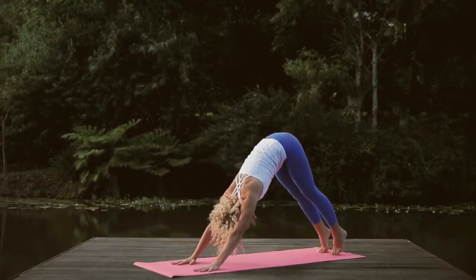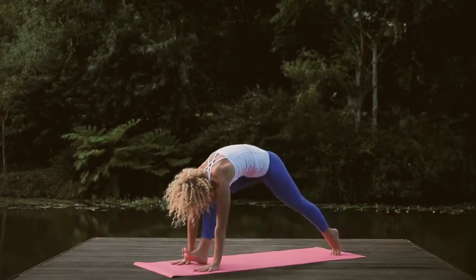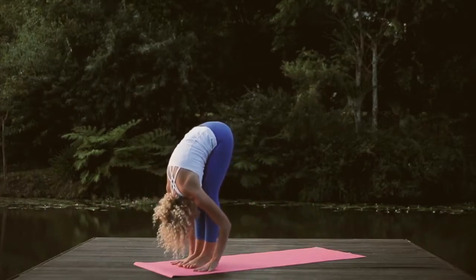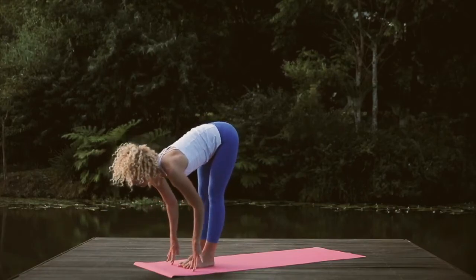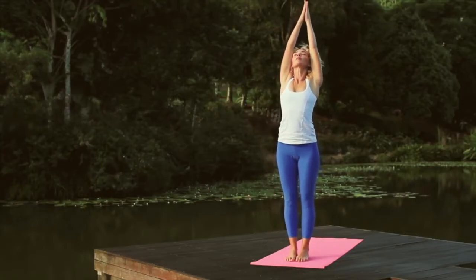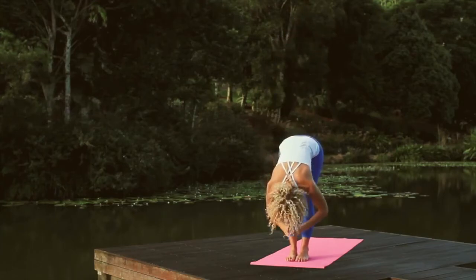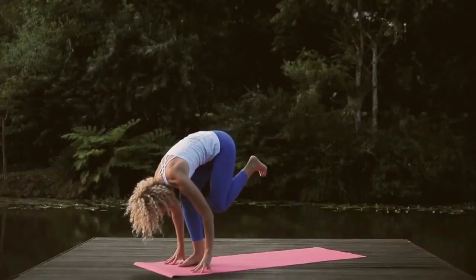Tuck the toes under, find downward facing dog. Your right leg steps forward, followed by the left. Fold forward here, inhale to rise, exhale fold. Brush the fingers, inhale lift, exhale. Fold straight back through, hands find the earth, lengthen the spine, exhale.